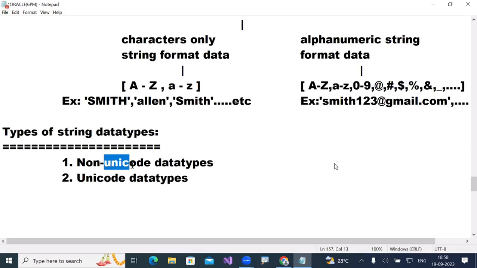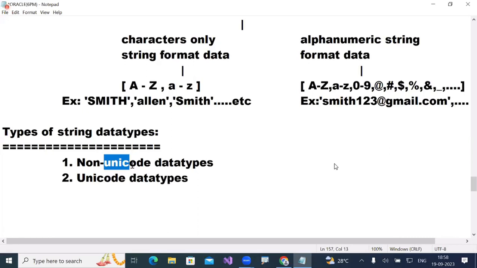Okay, what does it mean, sir? Non-universal means one language support, and that language is English. You can store your data in this format of data types.